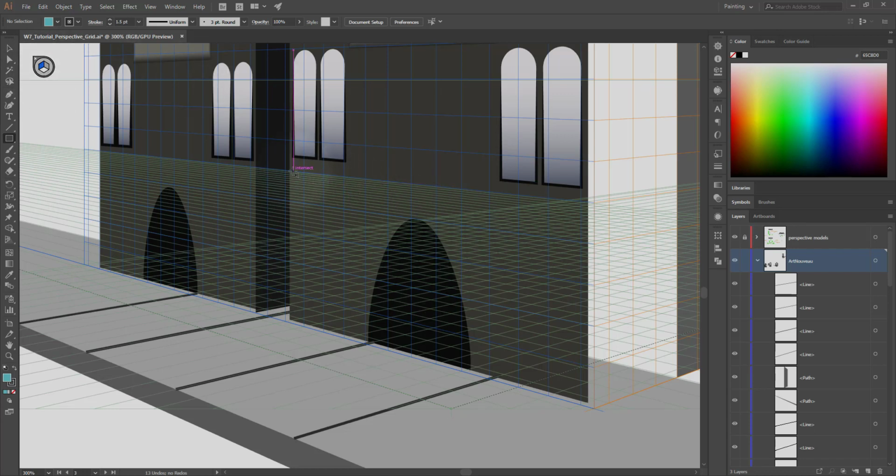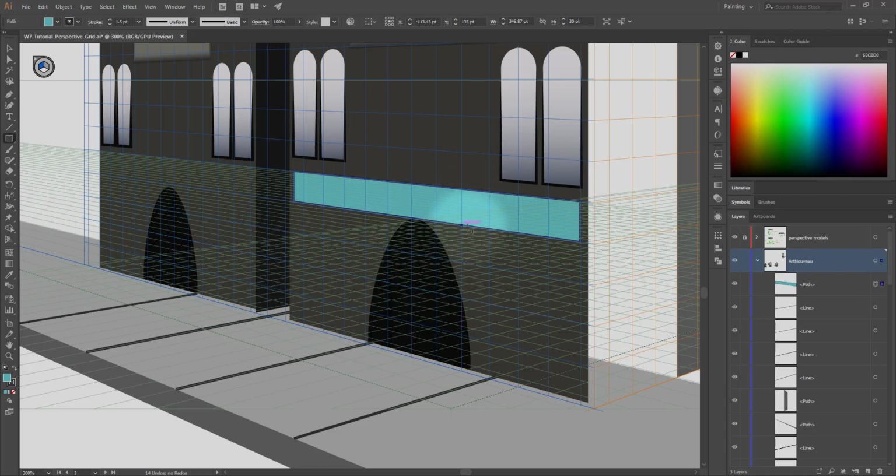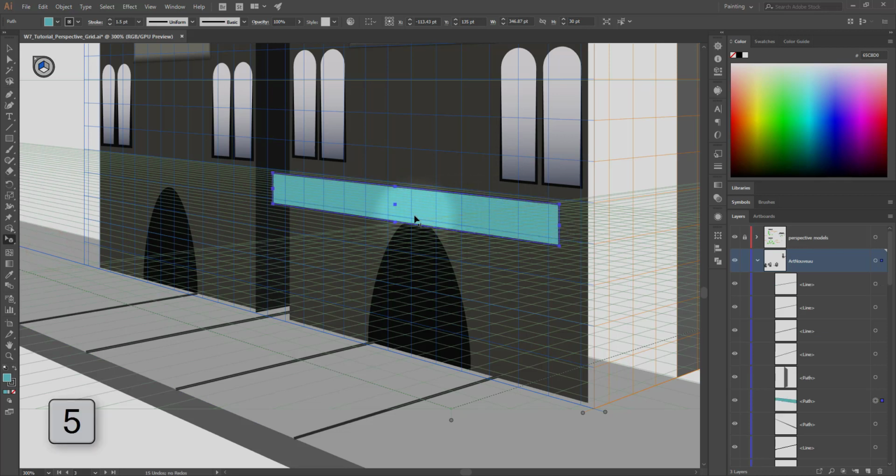And I'm just going to draw where I want my sign to pop out. But it's laying flat on the building, right? So I can go into my perspective selection tool, which I get to by right-clicking here, and I can hold the number 5 and just pull that out to give it a little dimension.